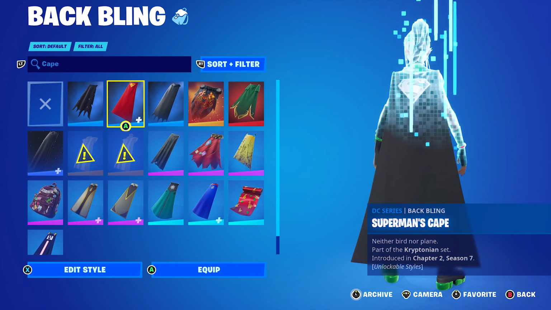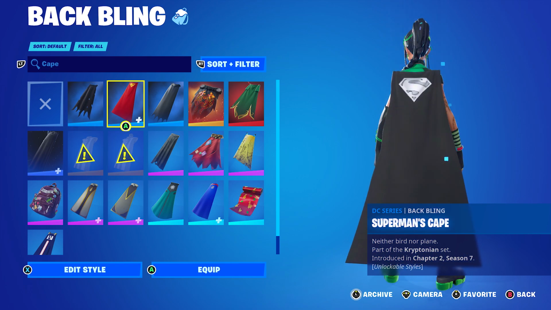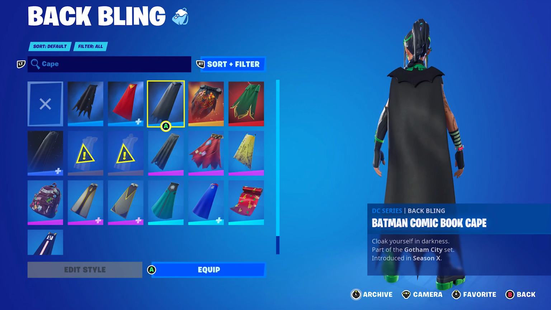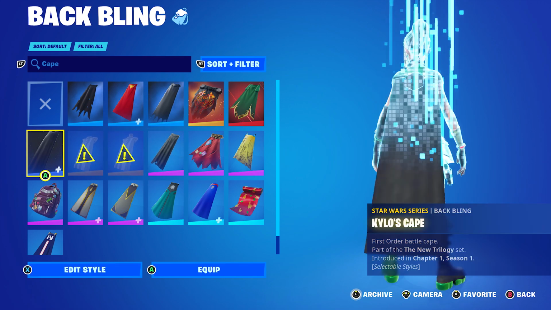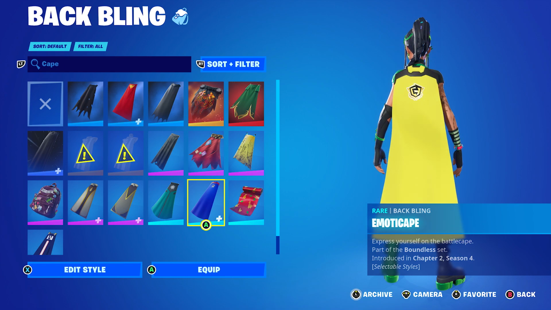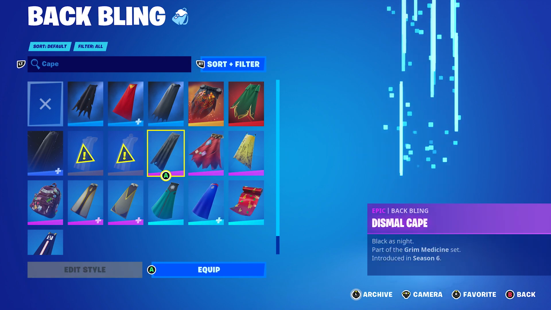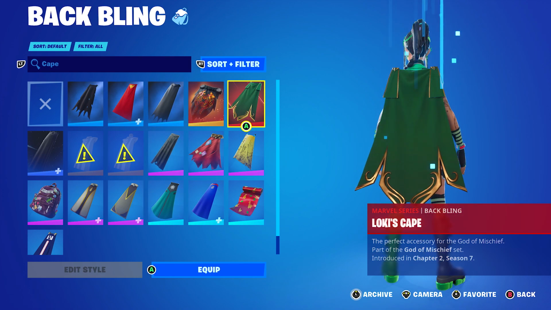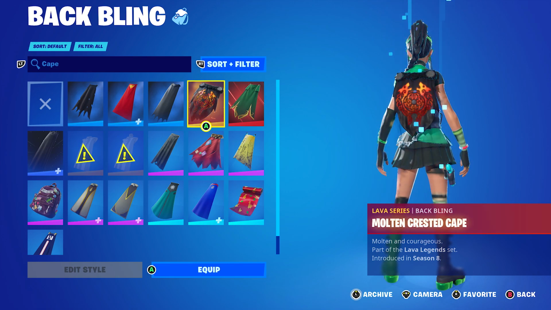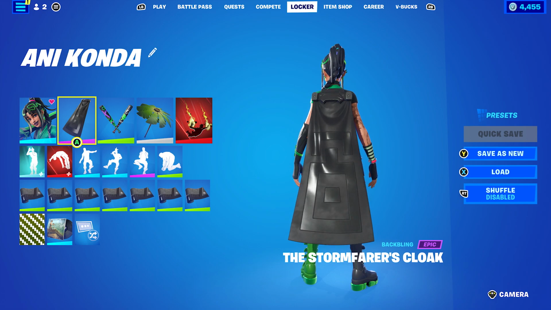You can use the Battle One cape, which is Batman Zero's back bling. You can also use the Superman cape, and then use the edit style Shadow. The Batman comic book cape, the Dismal cape would work quite nice. Carlo's cape always works nicely. You can also use an emoji cape and style it to green black, or just have it fully green, fully black. Well, I guess you could even get away with using Loki's cape, a crew pack from Chapter 2, Season 7. But just use whatever cape that you like. But I decided to go with the Stormfarer's cloak.